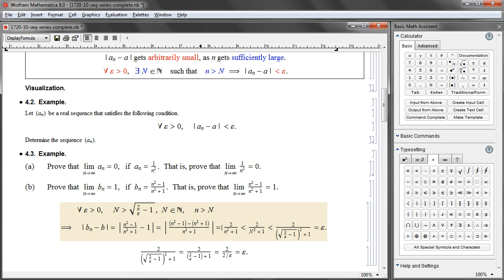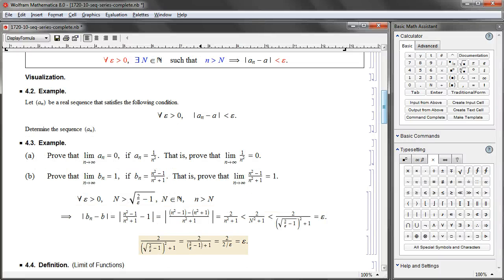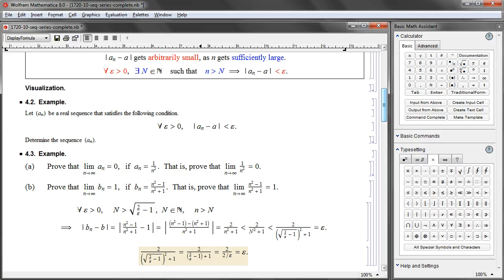And then we do the same thing when n is greater than capital N, because capital N and n are in the denominator, we have the other direction of inequality, 2 over capital N squared plus 1. And what is 2 over capital N squared plus 1? Well, N is greater than the square root, so put it in there, and then algebraically manipulate it. It turns out that 2 over that square root squared plus 1 is just epsilon. And as a matter of fact, that's why we selected this as our bound for capital N to begin with. In the end, we have that the quantity |b_n minus b| is less than epsilon. It's arbitrarily small, as we found out.